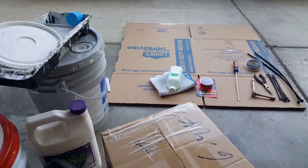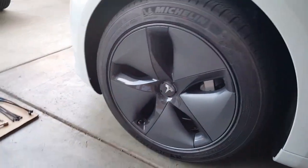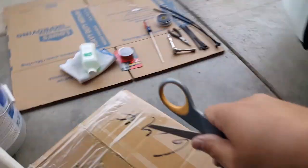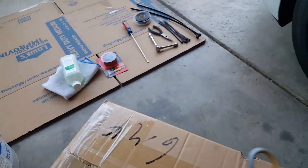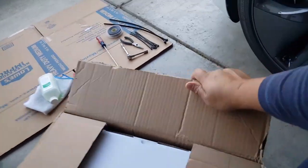I'm not best cutter. Try to cut to the tape area. Alright. There we go. There we go. I think there we go. Got it open. Oh, really nice.